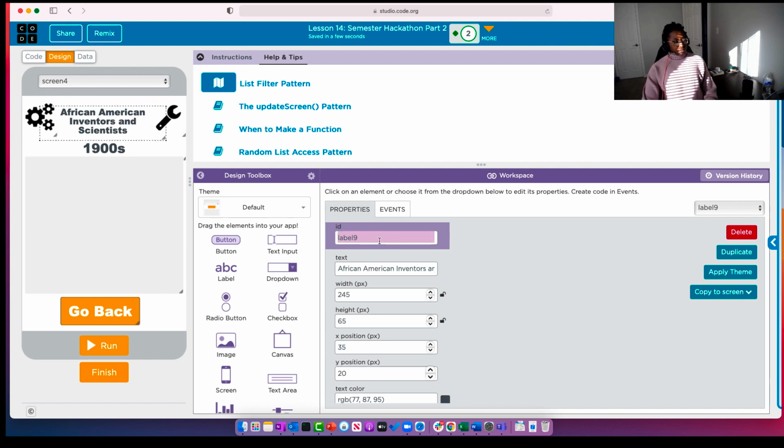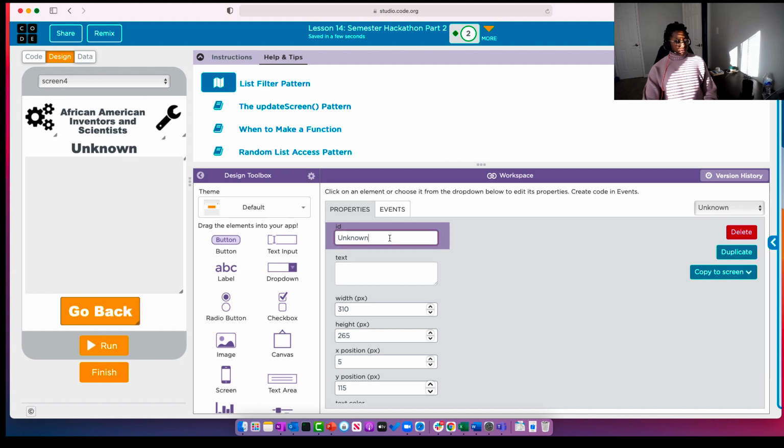We're going to do unknown title, unknown image 2. This is going to be unknown prompt. Text will be unknown. And this will be unknown output.